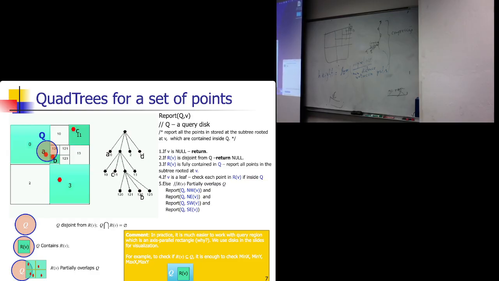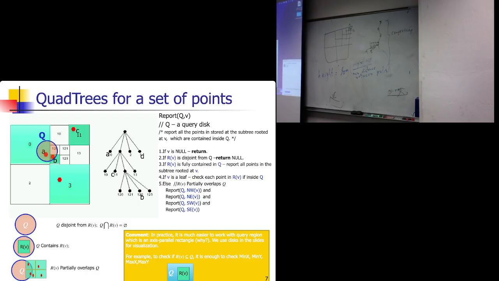It could be that I have a query region, which means what? I want to build a Walmart right here in the middle. How many people live 5 miles away from me? I'm a player that just landed over here, but I care only for other players that are 10 meters away from me. Who are the players that are at risk of hitting me, of collisions? It's a robot that moves among other robots that are all obstacles. And QuadTrees are really very practical in all these scenarios.